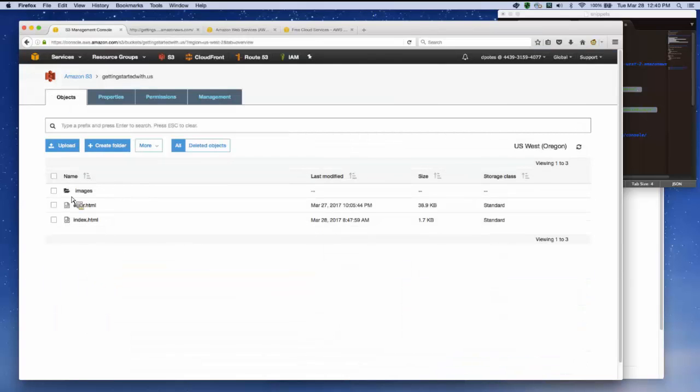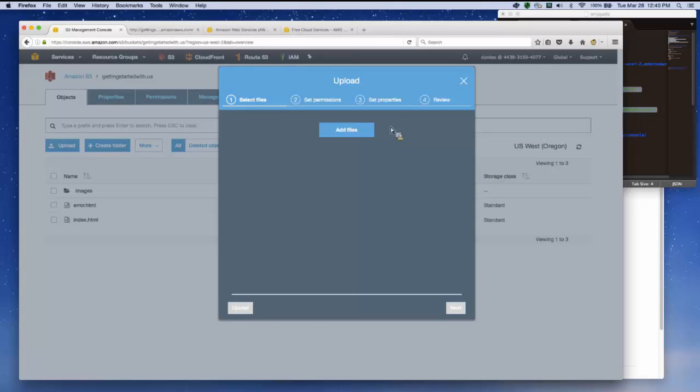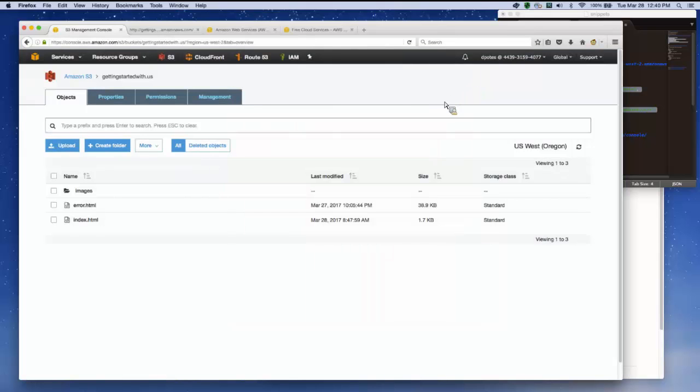So if you go in here into the bucket settings, so this is my actual one, and you click upload, you can add files. It'll add files directly from Windows Explorer, or from the Finder on the Mac, or you'll probably have to use the command line if you're using Solaris. So I'll leave that up to you.